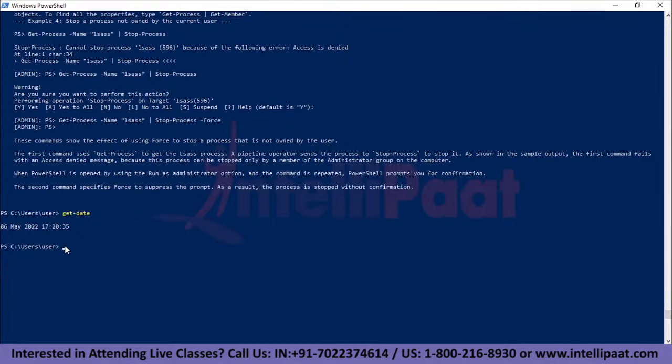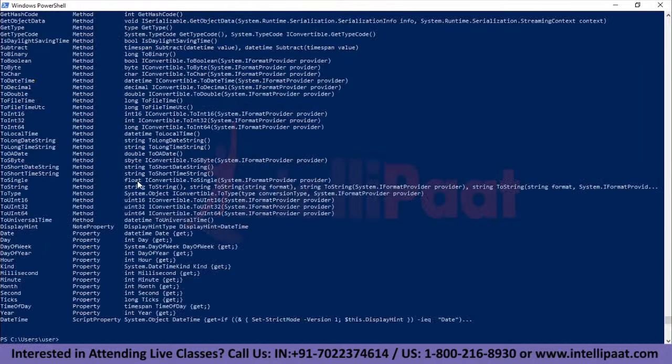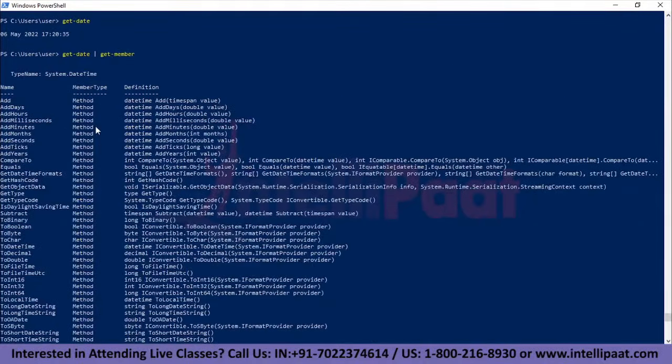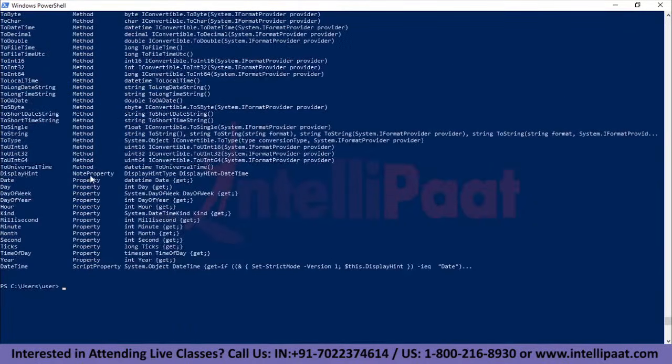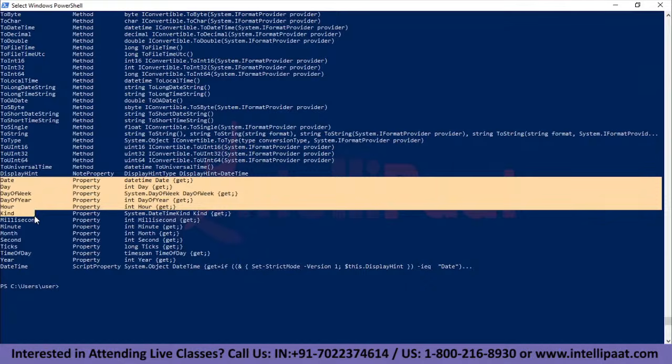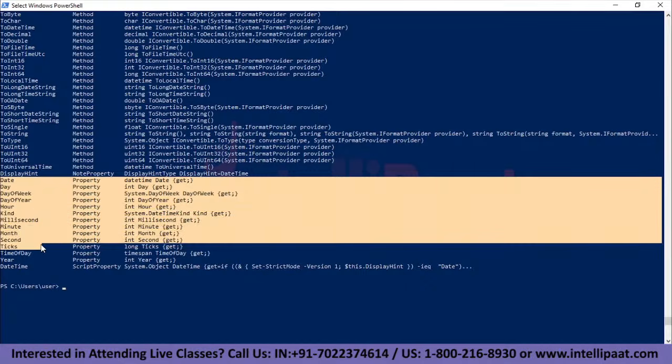Now we will type Get-Date. We'll put this and then we'll put Get-Member. Press enter. Now once we press enter, we receive a lot of information regarding Get-Date, as you can see. For now, let us go to property under member type. So these are all the member types. We can see method and note property, then property. We have it right here. Now if you take a very close look at all the properties, it says date, day of the week, day of the year, hour, kind, millisecond, minute, month, all that.